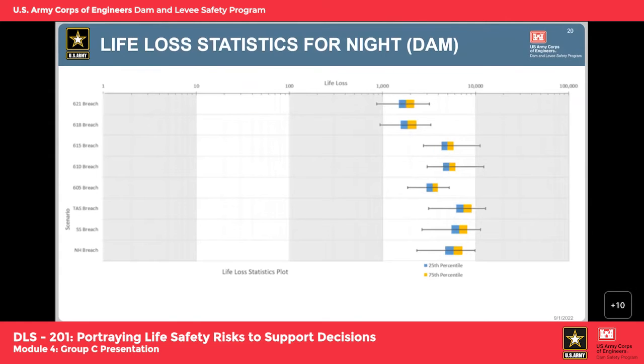All right, so this is a similar whisker plot for this failure mode. Obviously, you can see very high consequences that, for all scenarios, essentially range between 1,000 and 10,000 lives lost, which I think can probably be expected due to, like we mentioned earlier, the significant breach size, tall dam with a lot of volume of water, and two consequence centers being located very close to the dam.